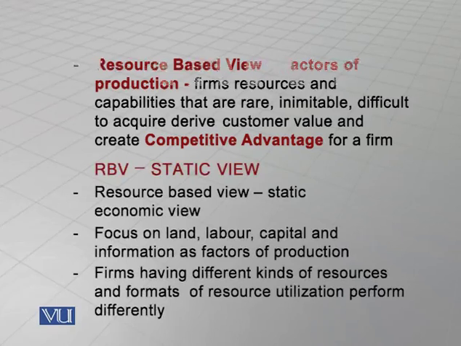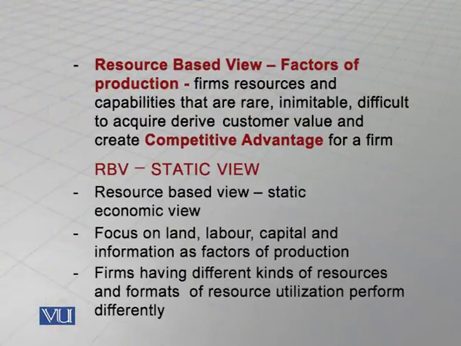However, that was a very static kind of framework. Somewhere in the 1930s, Penrose, a very popular economist, tried to explain how firms are different in their performance behaviors, which means, why do different firms behave or perform differently? And she tried to bring in a concept of sources or resources within the firm. She broadened the concept of the factors of production into the resources that a firm has, and she tried to explain that all firms own different kinds of resources, and these resources, when utilized in different formats, result in the firm's performance or the firm's comparative performance.